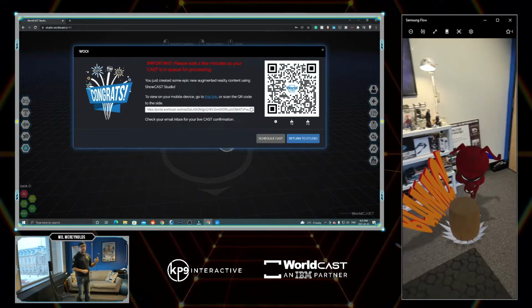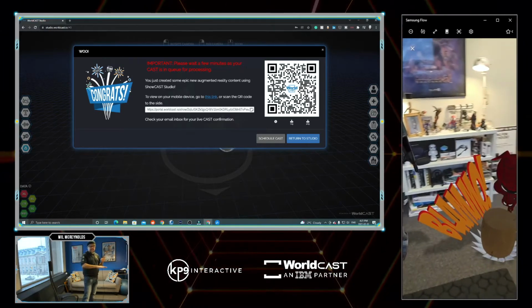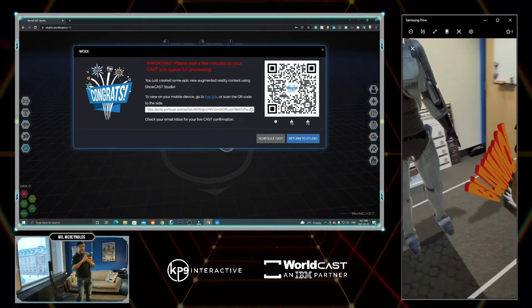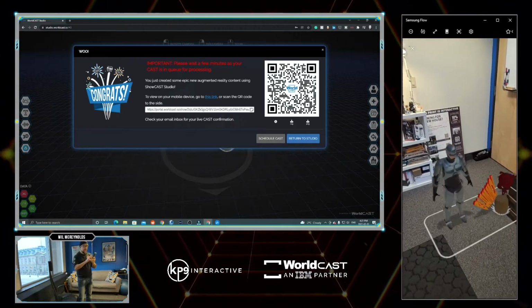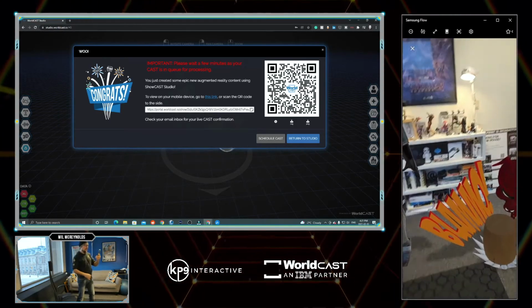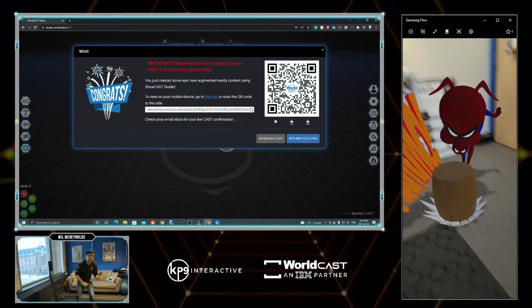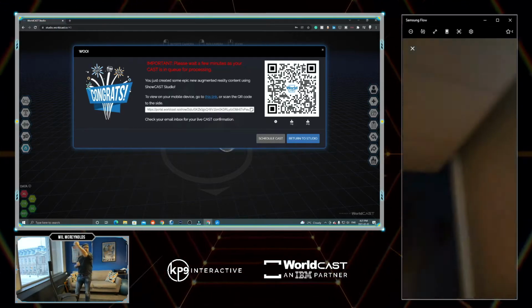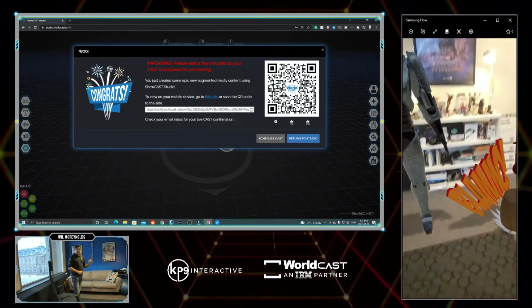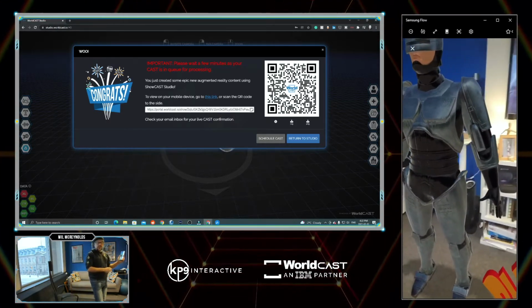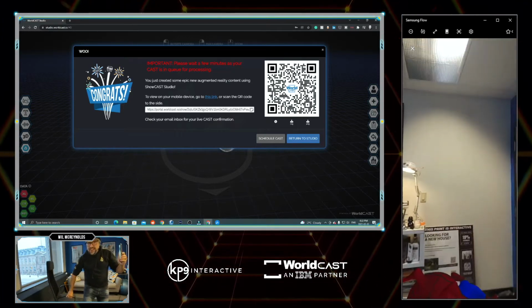A lot of systems will drift, right? You'll go back to it and it's either moved across, or it could be over here and it could be smaller or something. Ours stays at the scale you want, even if you come back. There's no drift. The content stays there, and it's to scale in the environment.